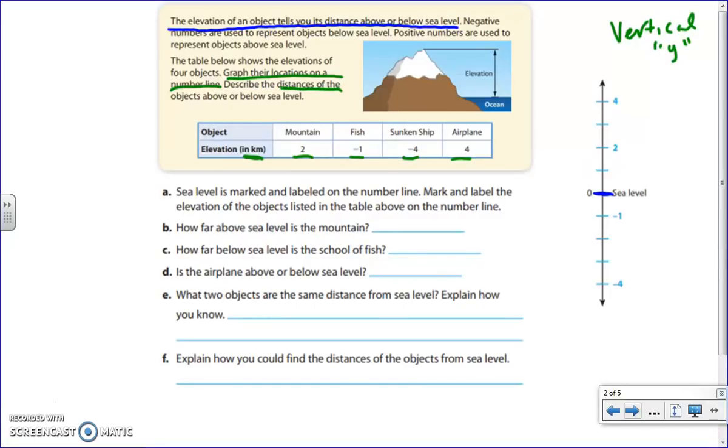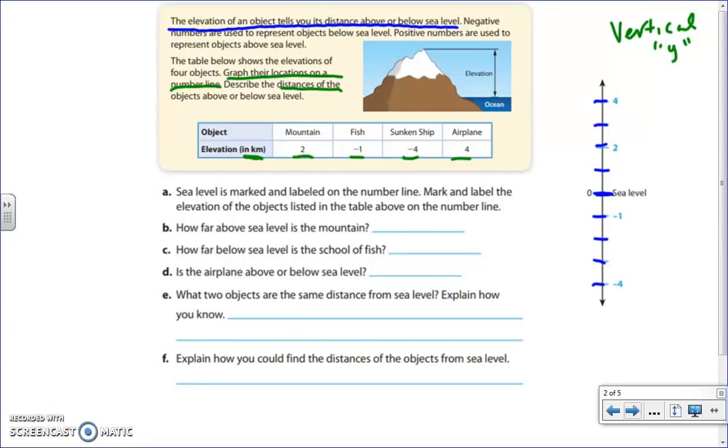Okay. Above sea level represents positive numbers, kind of like a thermometer. The higher the thermometer goes, the more positive it is. The lower it goes, the more negative that it is. So 0 is at sea level, and then we have 1, 2, 3, 4, and we have -1, -2, -3, -4. We've talked about opposites before in the past. The opposite of 2 would be -2, opposite of 1 would be -1, and so on. And opposites are the same distance from 0.